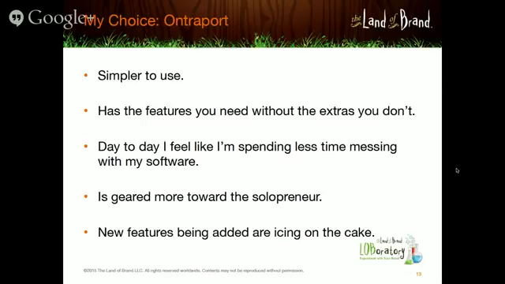And new features are being added all the time, and those I think are just icing on the cake. So they're adding email templates that are really attractive. They are adding a pipeline for following those high-level prospects. There are workarounds to do without the pipeline. To be honest, I never used the Infusionsoft pipeline. I used tags to kind of track where people were in the sales process. And I can still do that in Ontraport, really, because it's very easy to create your own pipelines. But they're adding a feature that will do it for you, which is fantastic.